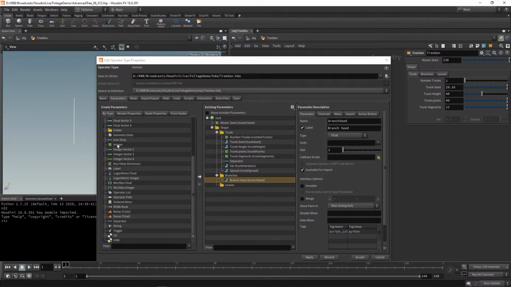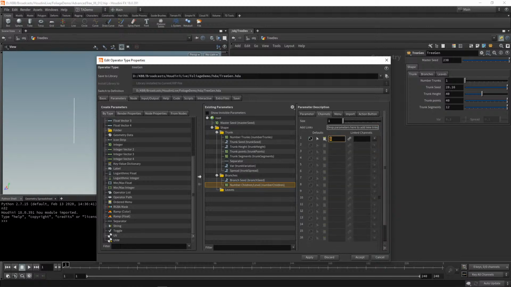So let's grab an integer and put this under branches, and we'll call it number children, and for the label we'll call this number children slash level. Okay, the number of children per level. I'm not going to go crazy. I'm just going to leave this at 20 right now, as a default value.